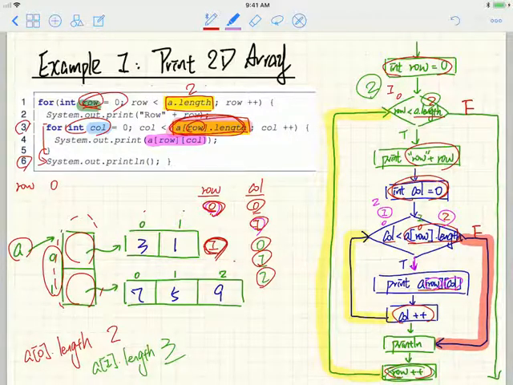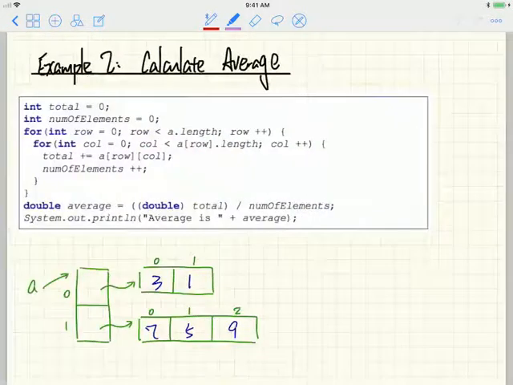Given that example 1 we did pretty much exhaustively, for all the remaining examples I'm going to assume that you are quite familiar with this kind of pattern, of course you're going to study this. This pattern will just be reused over and over again. The only difference is, for different examples, we may have to introduce some extra variables or some extra computations to achieve the purpose. We'll see.